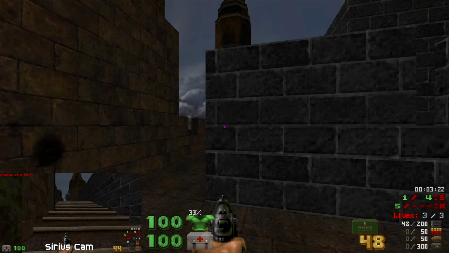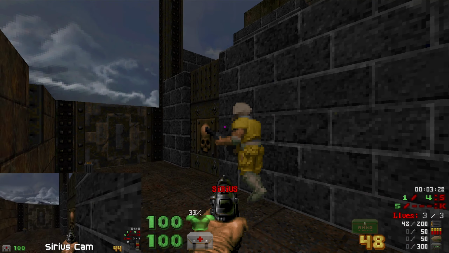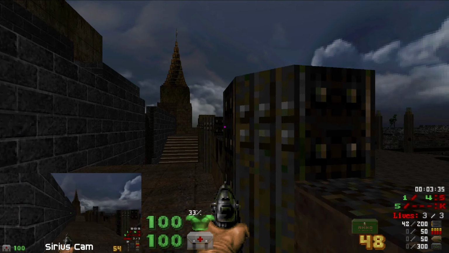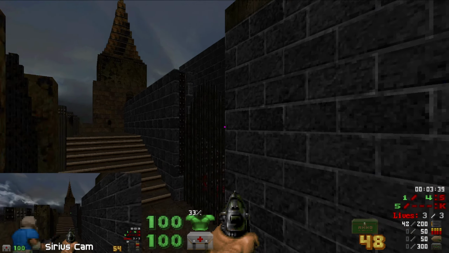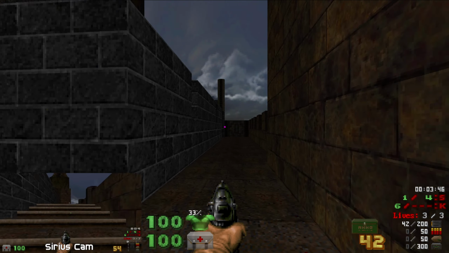Right, let's go to your side first. He likes making castles, if you've noticed. We've seen multiple castles now in Eternal's maps. Oh, baby castle. This is closed. We're locked in now. Oh, shit. Not good. Fucking shotgun sound for the pistol.